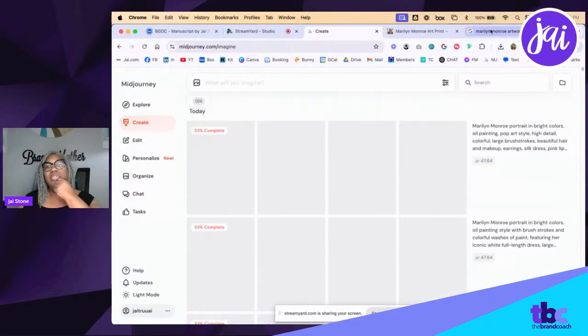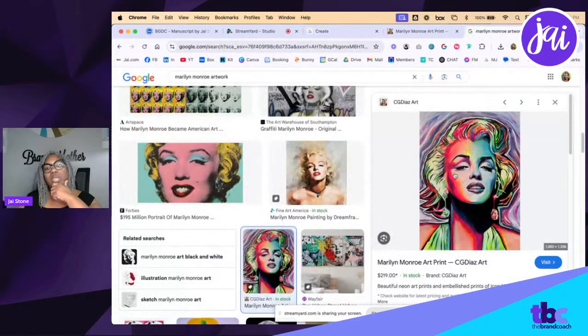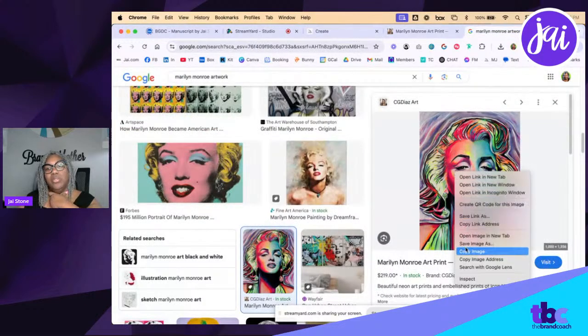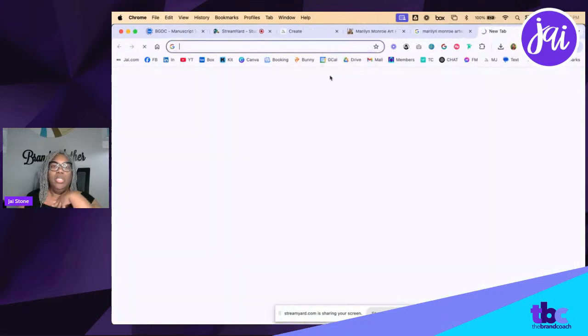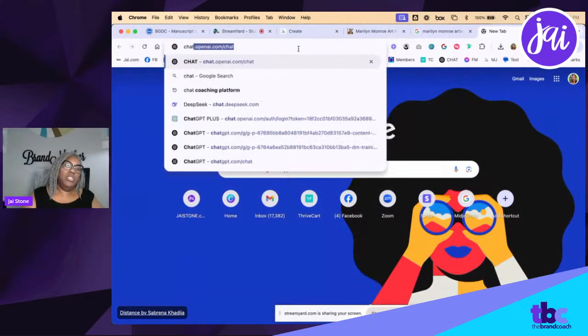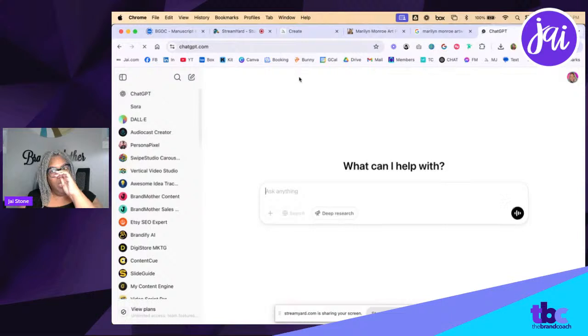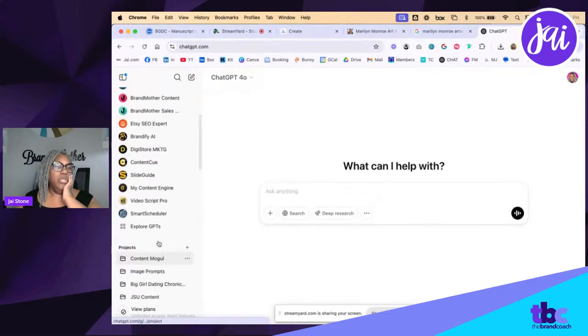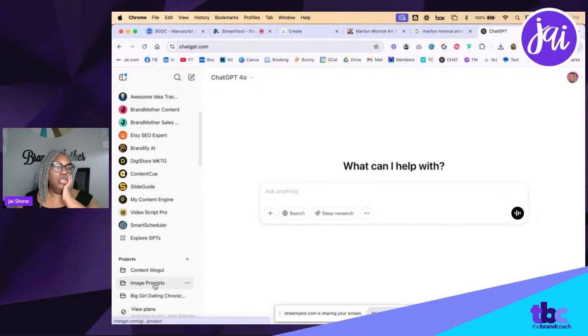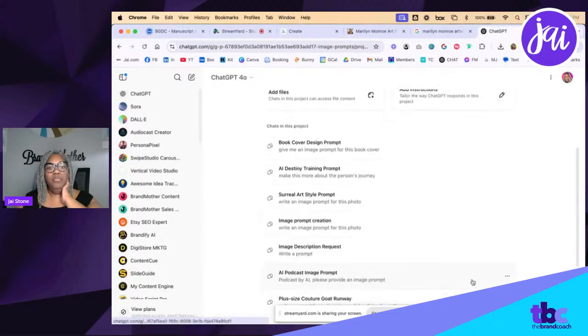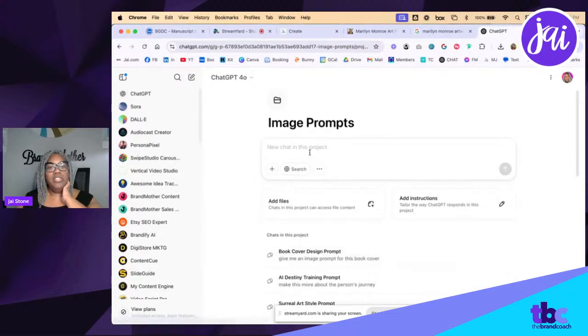So while that's running, I'm going to copy this because I know it'll work in Midjourney. I'm also going to copy the image. And I'm going to go into ChatGPT because ChatGPT does a better job than anything that I've seen with images. As you can see, I've got quite a few prompts that I've asked ChatGPT for.